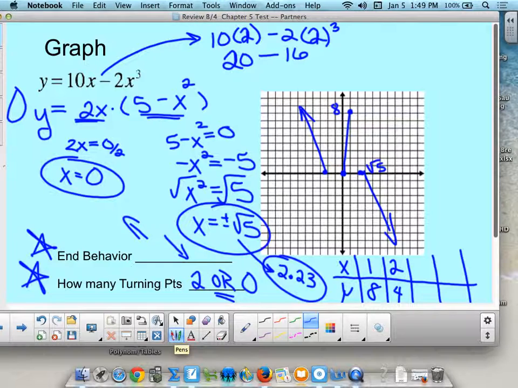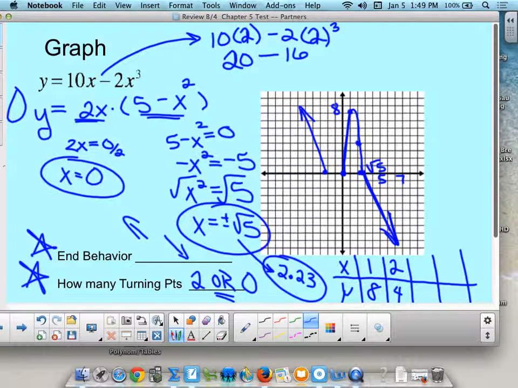It goes like this guy, up, up, up, turns a corner somewhere, it comes down, hits the square root of 5, and then it just goes down. And I'm not really precise here. This isn't very precise. If I wanted to get really good, I'd throw in a 5 or a 7 or something, if I want to know where I'm at.